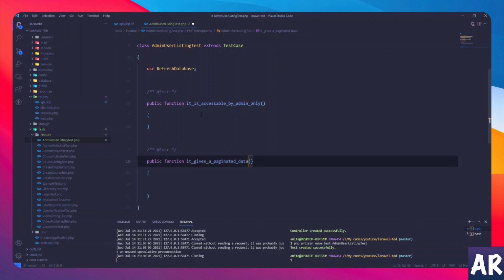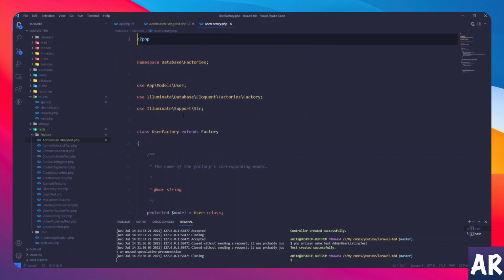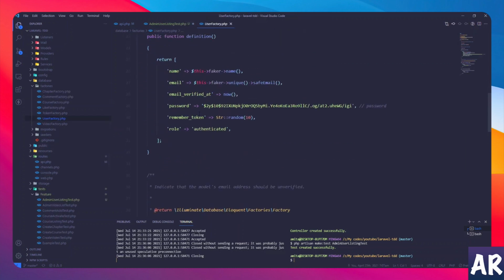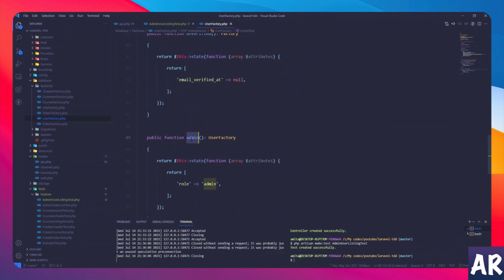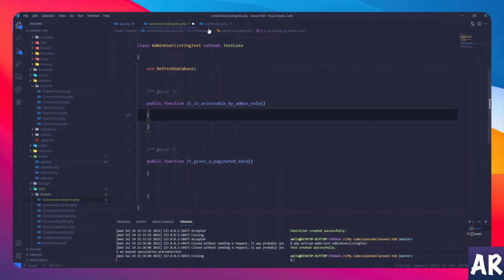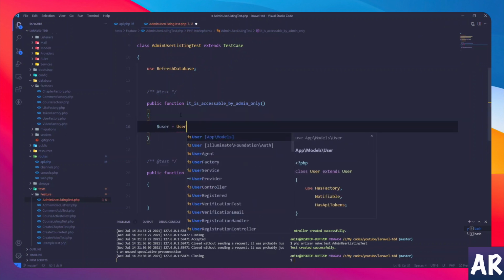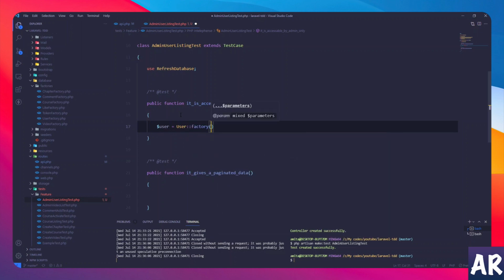First things first, we create a factory admin user. In the user factory, I have the definition, unverified, and admin. So what I can do is close this out. Let's say our $user is user factory create.